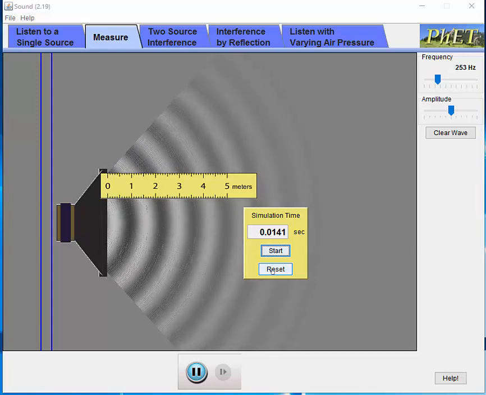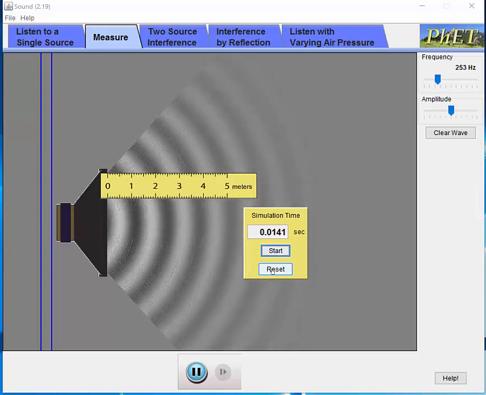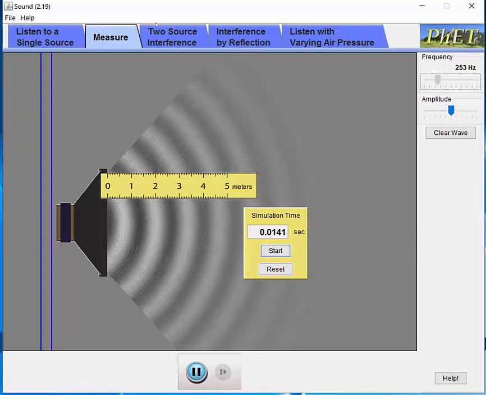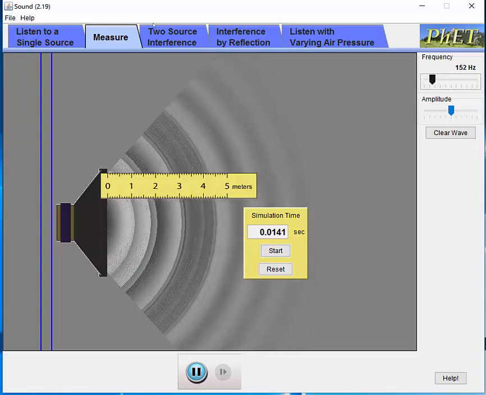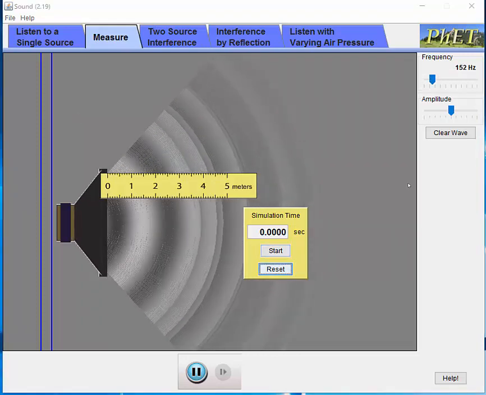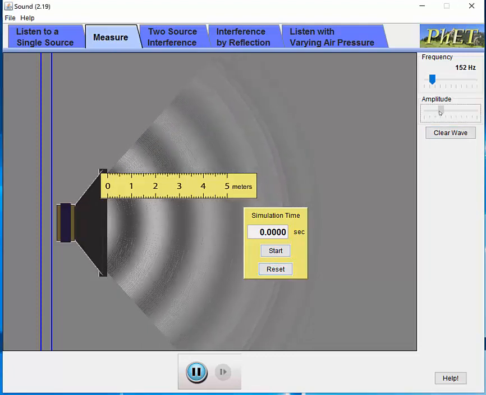Okay, then now we're on 9. Actually, now we're on 10. It says increase the amplitude of the wave. So I'm going to turn this down a little bit so it's easier to catch the waves. And now I'm going to change the amplitude.